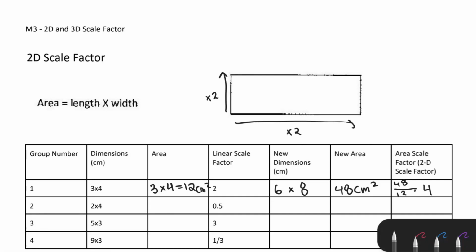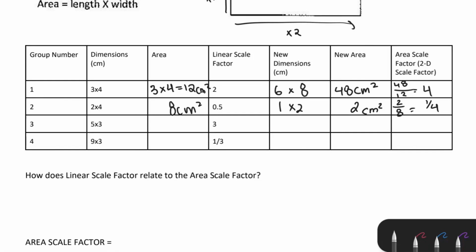In another rectangle, if I'm starting with something 2 by 4, I have an area of 8 centimeters squared. If my linear scale factor is 0.5, each distance, each length, each linear measurement is going to be half as long. So I'm looking at 1 by 2. My new area, if I do 1 times 2, is only 2 centimeters squared. And so even though I'm scaling each of those 2 sides by 0.5, when I think about taking my new measurement divided by my original measurement, it turns out I'm actually getting a quarter of the area.